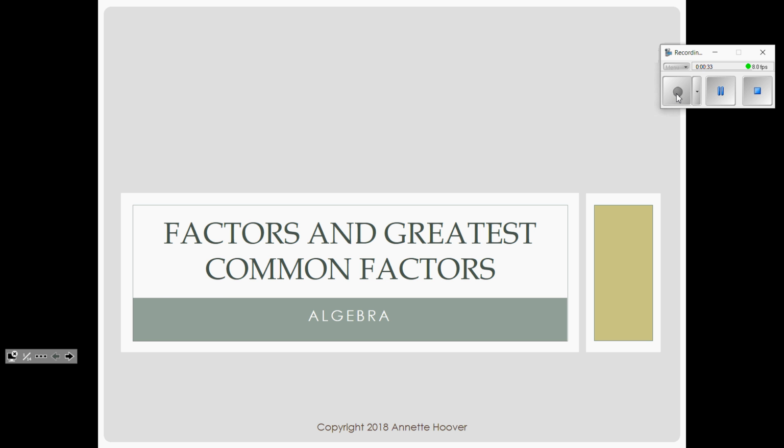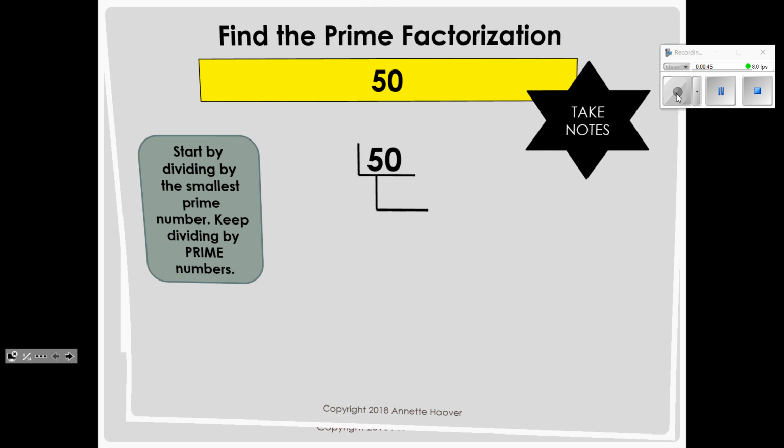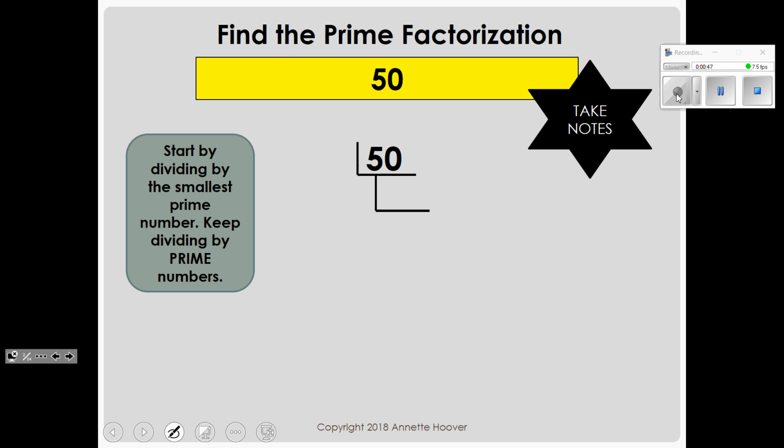So our first lesson on factoring, we're going to back up and kind of start factoring some things that you've learned in previous years. And we're going to build on that because today our final goal is to factor monomials. And to factor monomials, you have to have a little background on it. So this may be review, but we're just going to back up here. First of all, prime factorization of numbers.